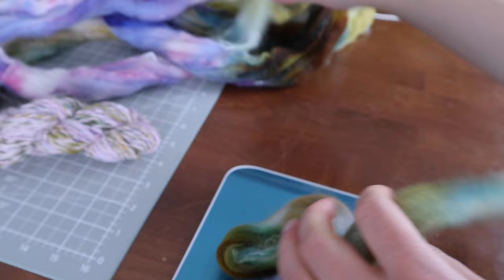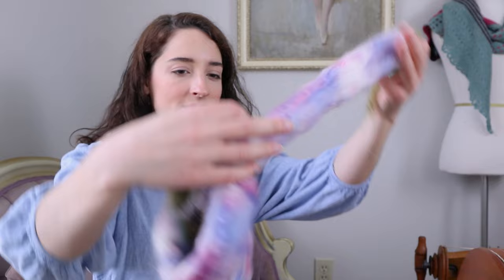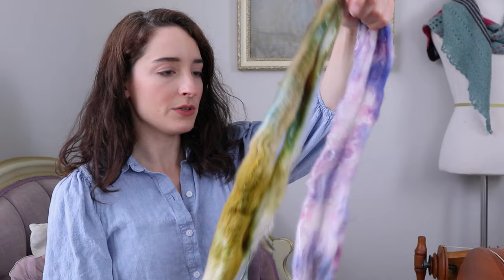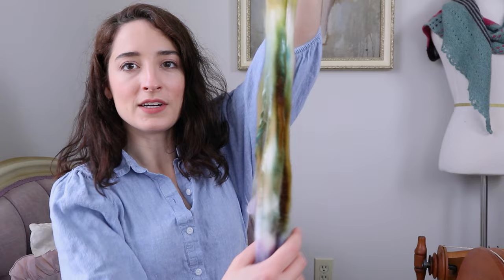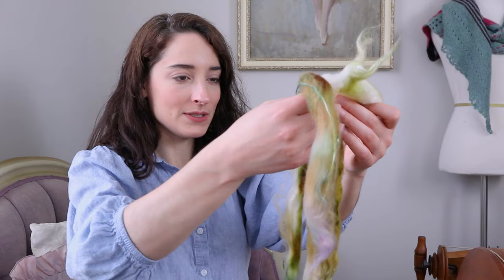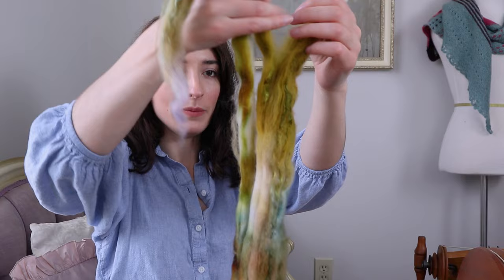So here's my fiber for the second sample, and because I have it in two sections here, since I wanted to add a little bit more to this so that it would end up being about 25 grams total, they don't line up perfectly, so this one's a little bit longer, and then I'm matching them where it turns to purple about there, and then it's a little bit longer on this end too. So I'm going to do a fractal-ish spin, as close as I can get with what I've got going on here. So I'm gonna pull a little bit more to add to the second piece, since this one's quite a bit thinner than this one and I want it to be about half and half. I'm just gonna split that so that they end up being a little bit closer to half and half.